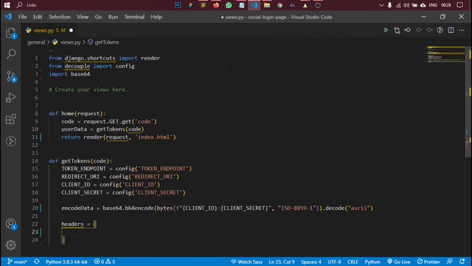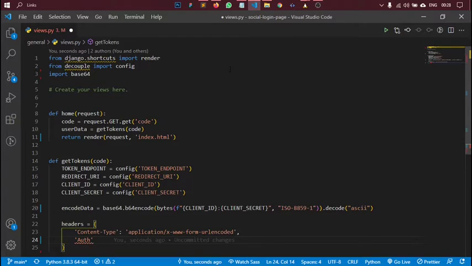We create headers for the API call. For that we need to mention the content type here. Content type will be application/x-www-form-urlencoded, if I am right, URL encoded. Just let me clear up that I haven't memorized all these lines of code. I have referred to the official AWS documentation and some other resources and summed them up. I'll provide all this code so that you can use it as per your requirement.